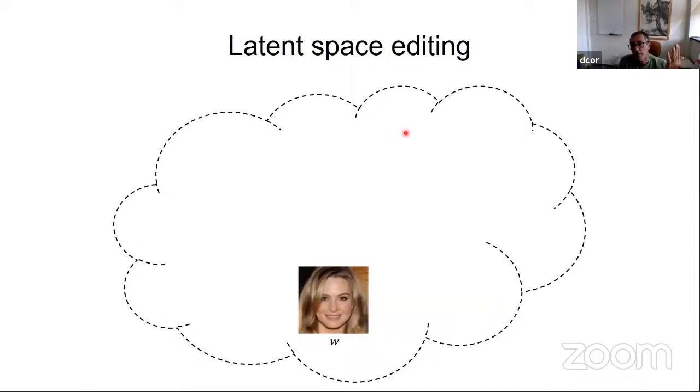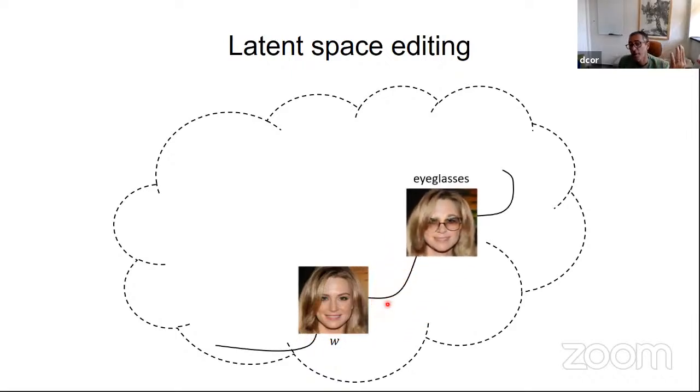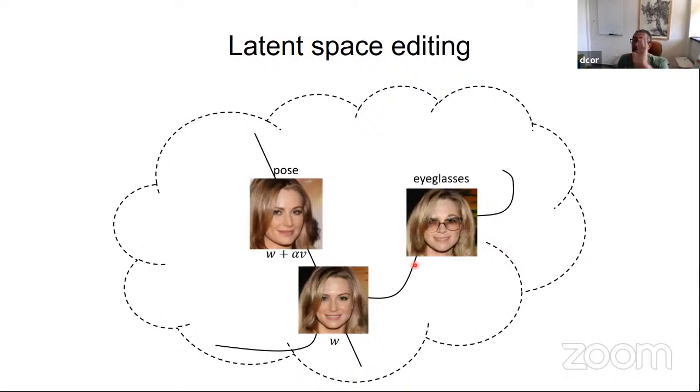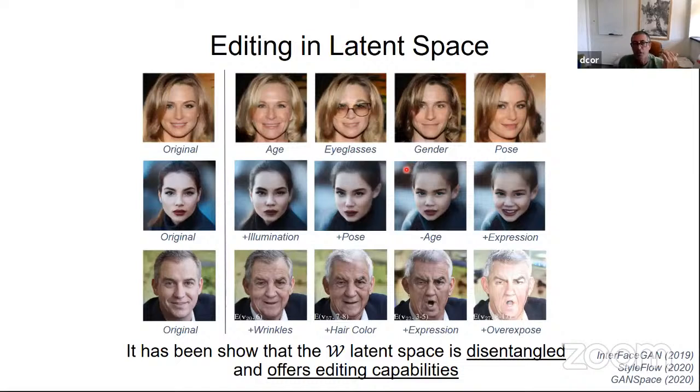And now, another amazing property of StyleGAN's latent space is that in this latent space W we can traverse it and control all kinds of semantic attributes. For example, if we start from an image here and we have W, we can traverse along a path in the latent space and add eyeglasses to her face. Or if we go in another direction, which is linear, we change the pose. And all that is performed on a pre-trained StyleGAN, where the manipulation is just manipulating the input latent code only. We don't need to train anything. And these are two examples, but we can do other kinds of editing just by traversing the latent space. We can change the age, the eyeglasses, the pose, the expression, we can add wrinkles, all kinds of semantic edits, all applied in the latent space.